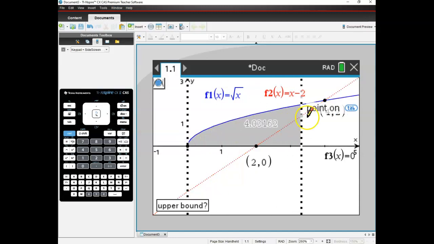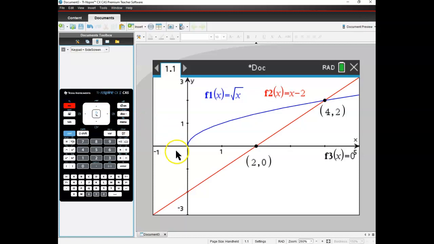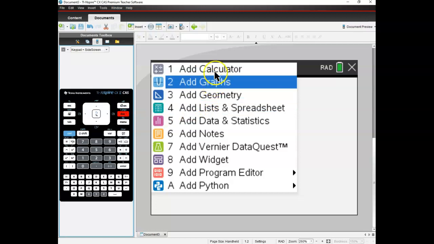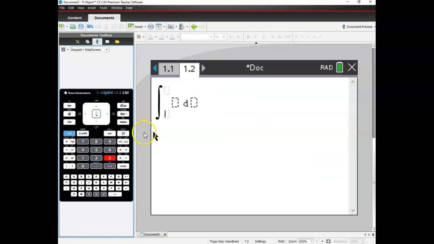So from here, now, I'm going to have to break this one up. My calculator is going to have a hard time because I've got 3 functions. So now that I've got f of x, where my upper limit is defined as f1 and my lower is f2, what I can do is add myself a page. I can add a calculator. I can give it a menu 43, and I can go from 0 to 2.